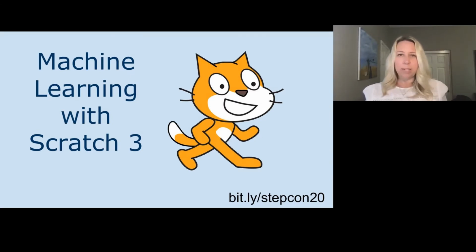As we were waiting to start the session, we were talking a little bit about Scratch. I know there's some people that are brand new to Scratch and some people that are a little more experienced. So we'll talk a little bit today about what Scratch is. And then I want to talk about an additional tool you can add to Scratch that can mimic creating an AI machine like your Amazon Alexa or your Google Home.